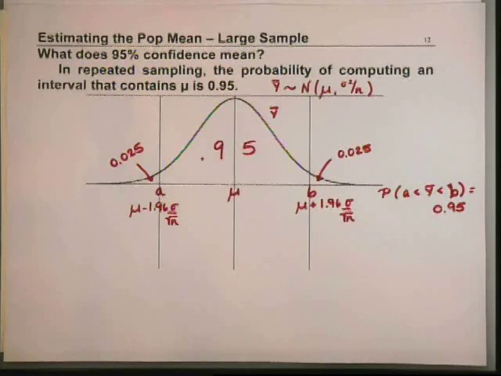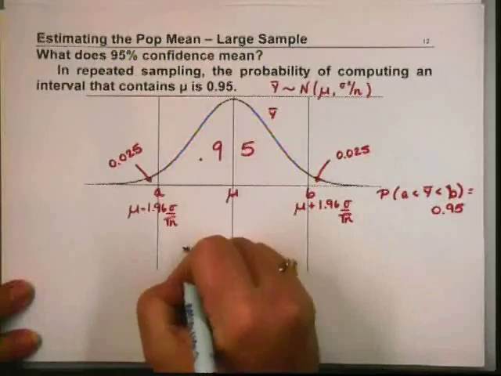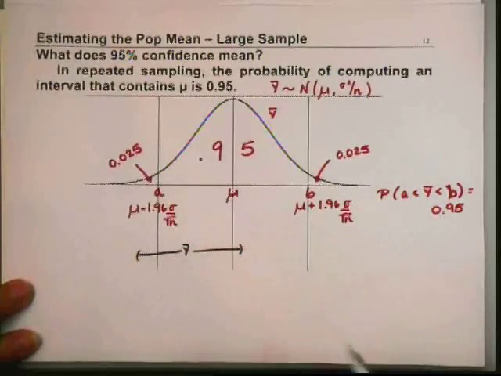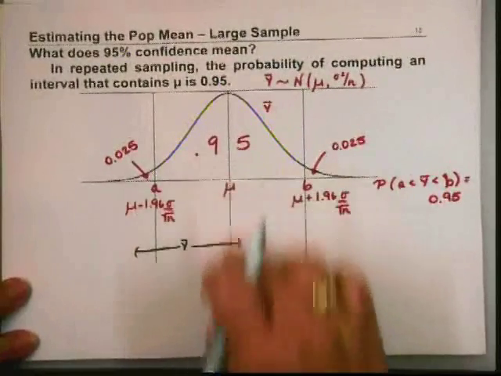Okay, so what does 95% confidence mean? Let's suppose each one of us in here samples this population. Each one of us draws a sample of size n. We all have the same value for n, but we each have different data. We each have different y bars, so we each compute our own confidence interval. You take your y bar, and your y bar, let's say, is here. You go forward, you go backward, that same distance. Your confidence interval captures mu.